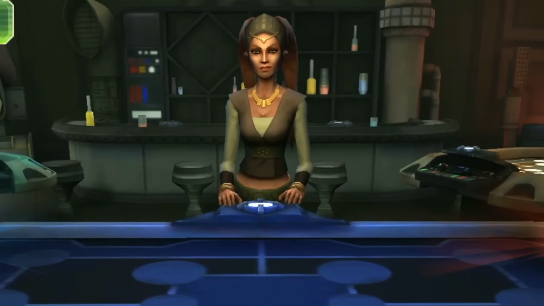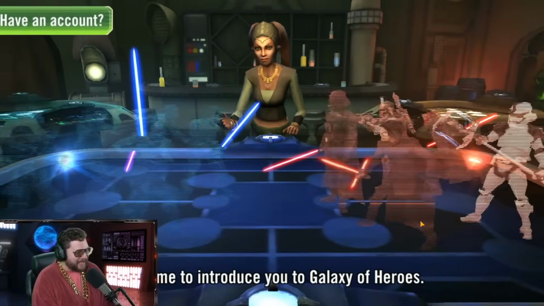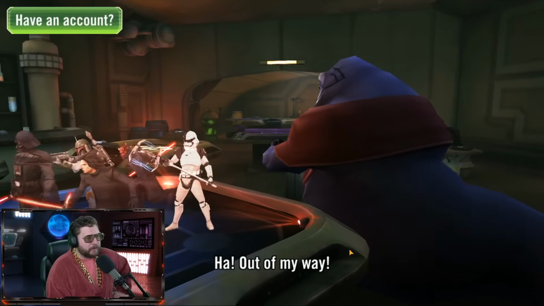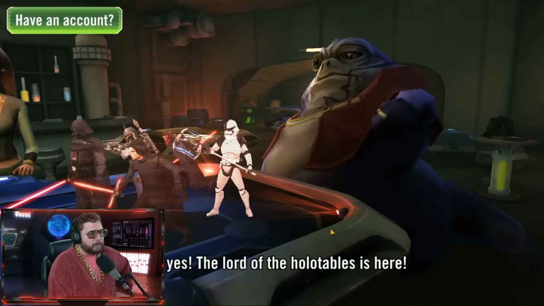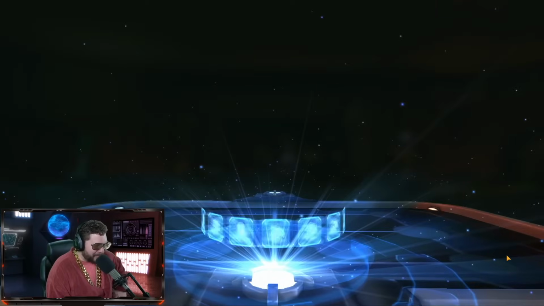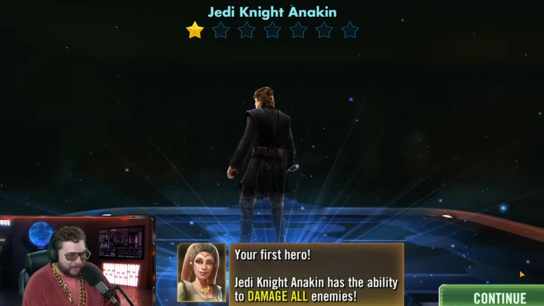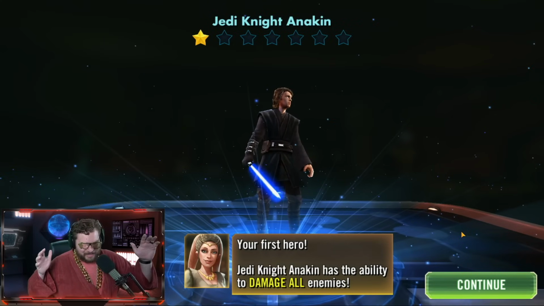Hello, hello! Oh, it's great seeing you again, my friend. You know what really annoys me? Why haven't we been able to fight this guy 1v1? This guy needs a little humble pie from me. Oh man, I wonder what I'm gonna get. What am I gonna get? Anakin! I gotta say, it's a big upgrade from getting Clone Wars Chewie as your first character. It's gonna be a lot of fun today, I think.